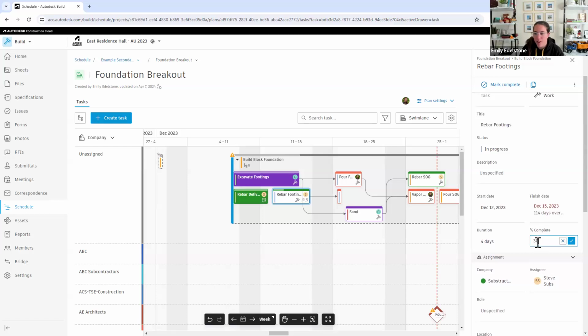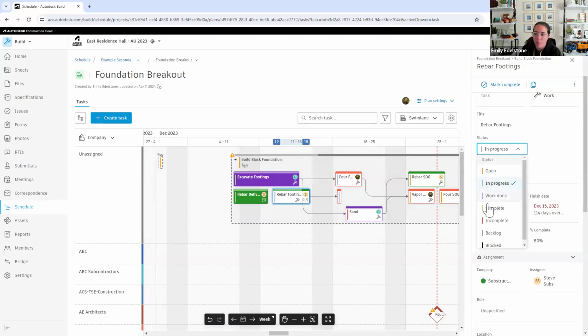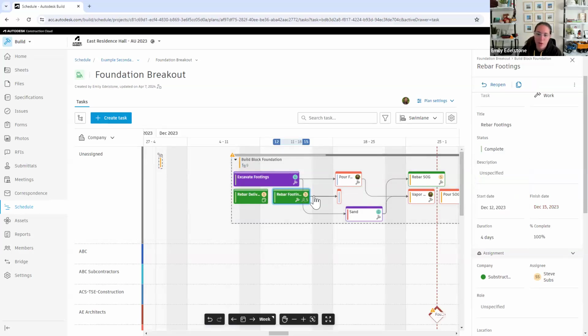The percent complete, one thing that I love in here is as I adjust this percent complete, you're going to notice the bar at the top is going to adjust not only on my subtask, but on my master task. So that summary task has this bar at the top. That progress is coming from all of my subtasks. So as I update this, we'll say 80%, make that line jump. So really cool there. And then as my task does become completed, that's where it's going to turn from being a white background to the color background of the company that it's assigned to.